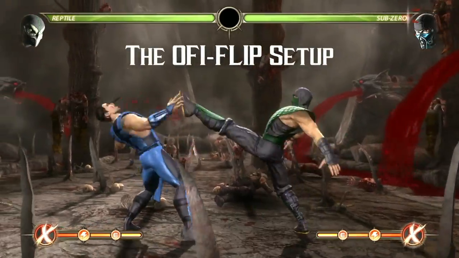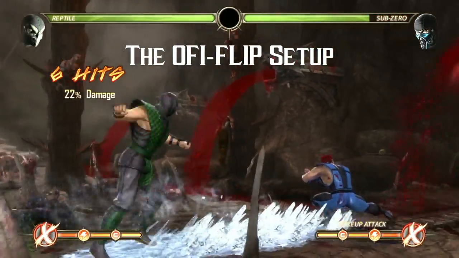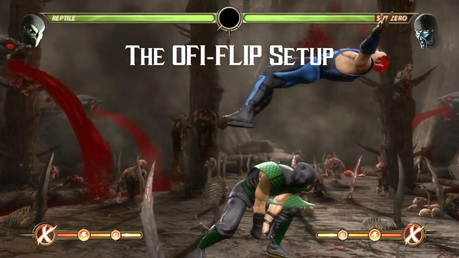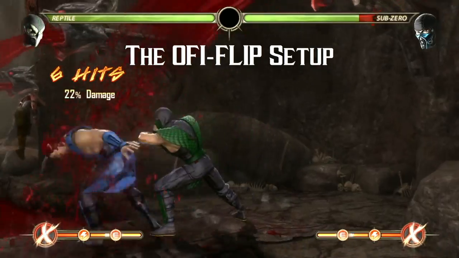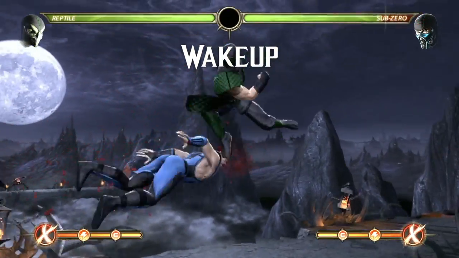And lastly, we have the OP flip setup. This causes Reptile to flip backwards but travel forward, causing wake up confusion for the opponent. So here we go, 3-2-1, back 4-2, neutral jump punch, forward 2, back 1, slide. It's the perfect timing, OP flip. You know it.